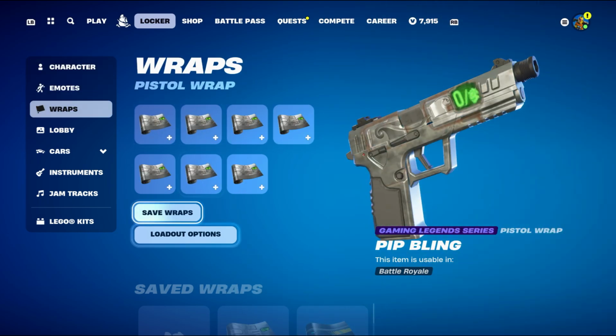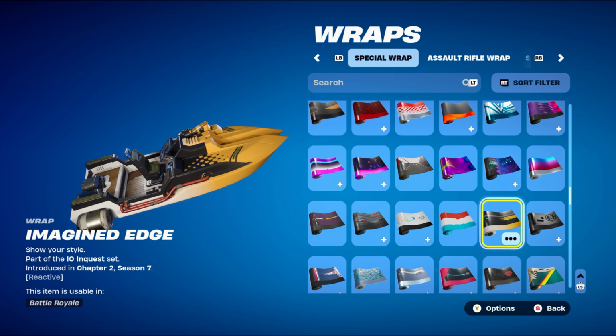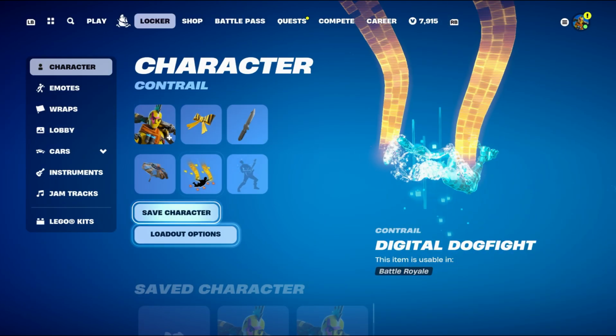Let's move on to the weapon wrap now, which is this one right here, which is Imagined Edge, part of the IO Inquest set, introduced in Chapter 2 Season 7's Battle Pass, I'm pretty sure. Using this for the black and yellow design. The white does go nicely, but mainly for the black and yellow. I guess there is a little bit of blue as well. It's reactive. I'm not exactly sure how it is reactive, but either way it is, which is always an added bonus. Let's move on to combo number 3.